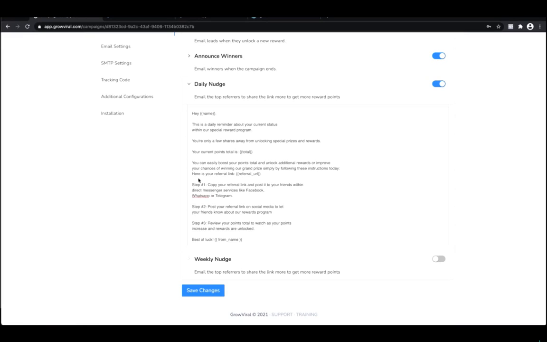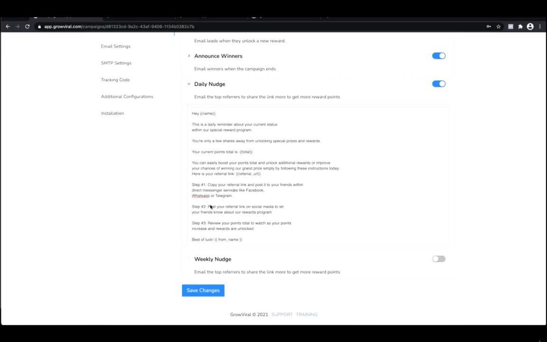Whose name is on the email? It'll be your name, whatever name you want to add. But that's customizable. So if you want to change the name that it's sent from, or if you want to change the name inside of the email itself, that's fully customizable. The sent email address is per campaign. Yes, it's based on a per campaign basis.